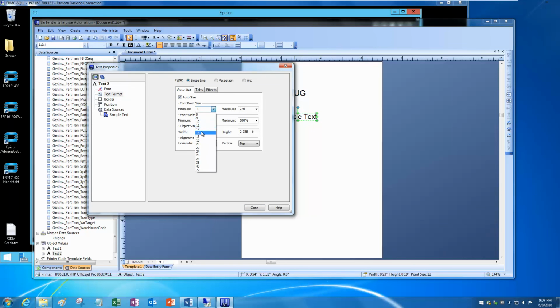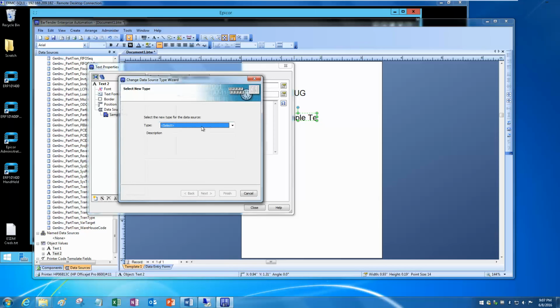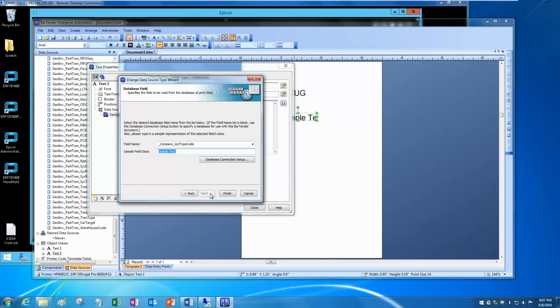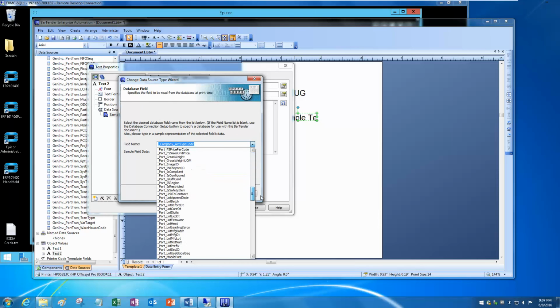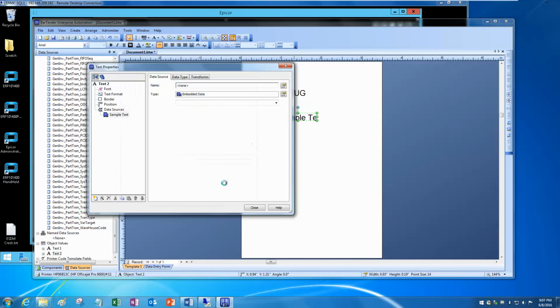We'll say 14 and 14, and let's connect this up to the database. And we want this to be, let's go to part tran quantity. Okay. And we'll finish that. Okay.